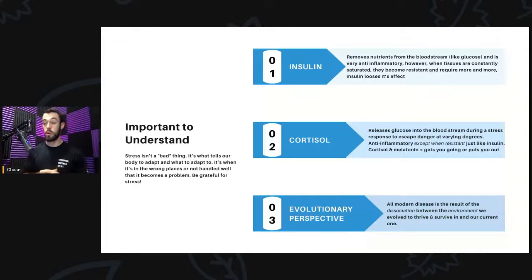And one last thing before we go on, stress isn't a bad thing. There is good stress and bad stress. Good stress we call something that provides us a benefit. So exercise stresses our body, but obviously it's good. It gives us a benefit on the other side of that stress, versus just somebody screaming at you on the street. It doesn't provide us with any benefit, and it just raises our stress levels for no reason. So that is what we call bad stress, but it's the same. Stress is stress, whether it's good stress or bad stress. We're going to need to understand that going forward.